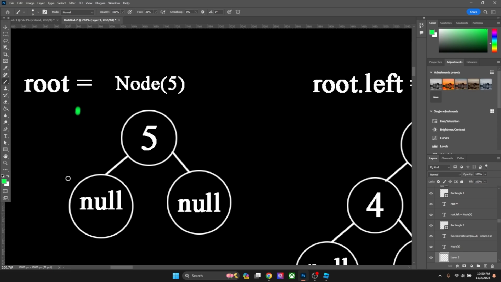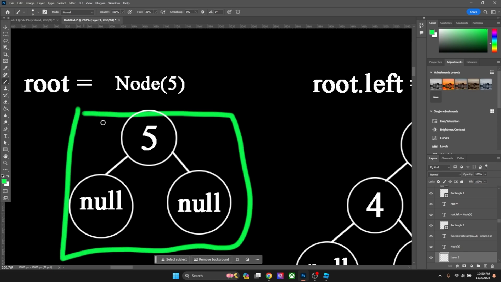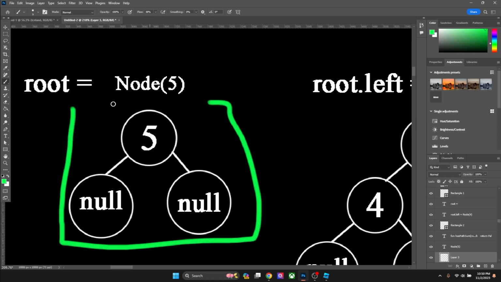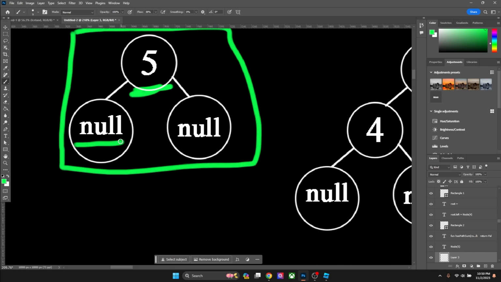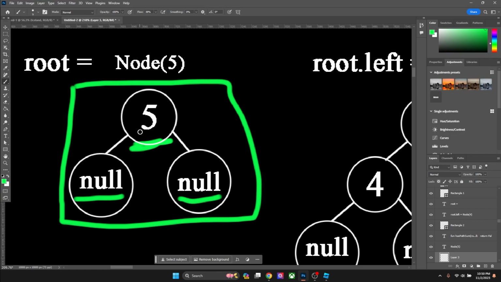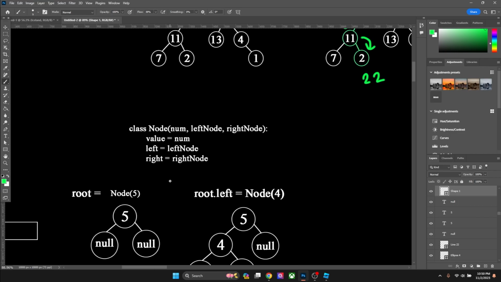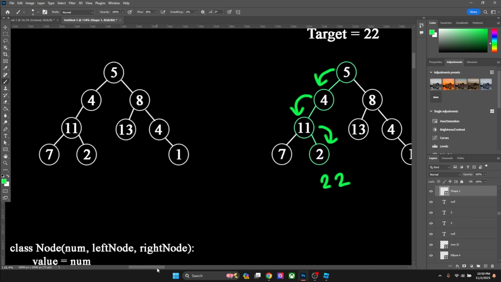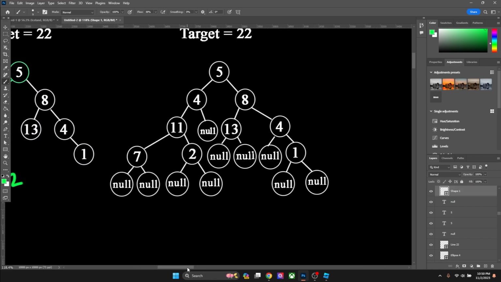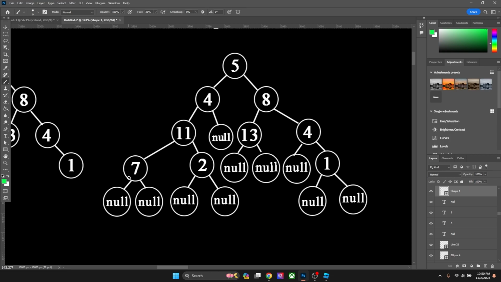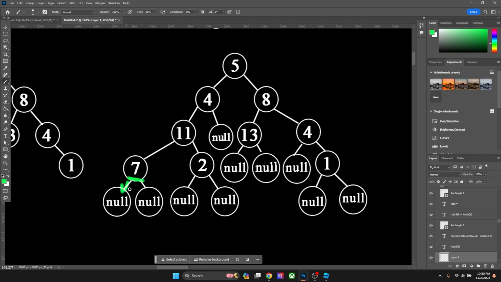This right here would be considered a leaf node because 5 has null and null as its left and right values. Looking at the tree, this 7 has a left and right value of null, and this 2 has a left and right value of null.